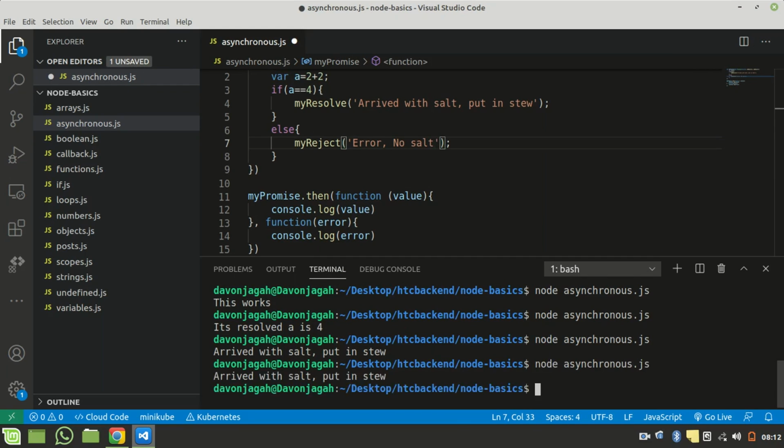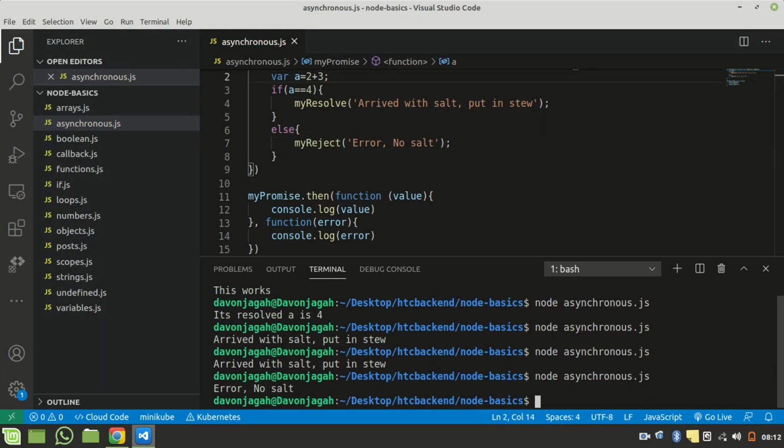If we go ahead and run this, we still get arrived with salt. And in the event that the person did not get it, let's say a different case other than 4, which is 5, if we run this, we can see error no salt.